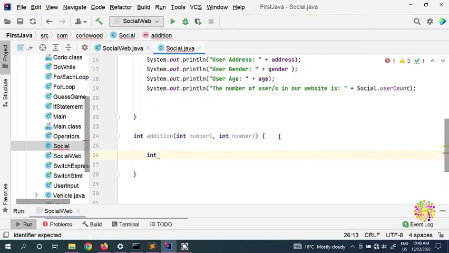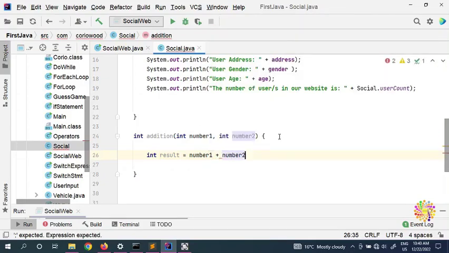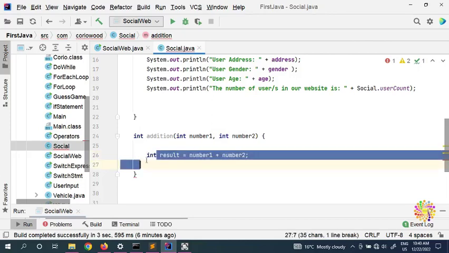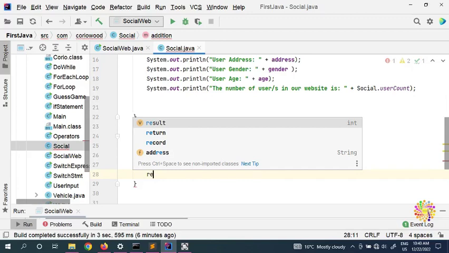Okay, so underneath you need to put some sort of result, for example, our summation, and what you're going to put is number1 plus number2. Once you have put number1 and number2, you need to return.